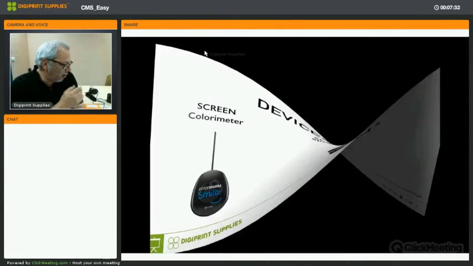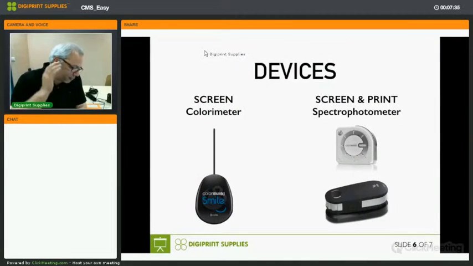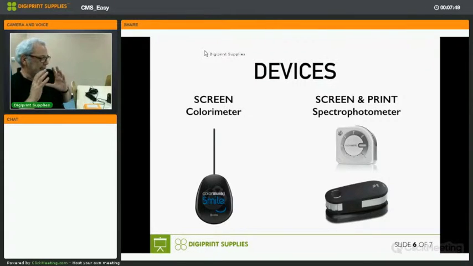All right. So devices involved, a colorimeter, like the one on the left, which is a Color Monkey Smile. But there are many others. You have the i1 Display Pro. You have the Color Monkey Display. These type of devices can calibrate your screen and anything else that emits light. Okay, so like a projector, for instance, if you would want that. But they cannot measure anything that reflects light.